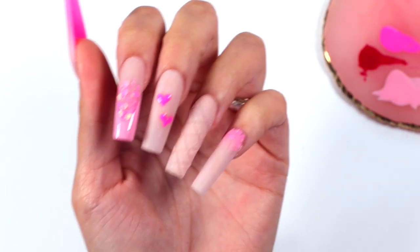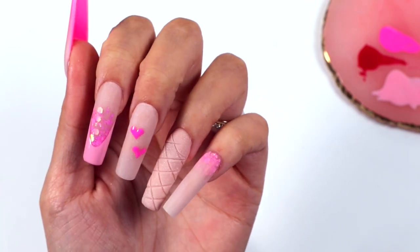Ooh, that is looking really, really cute. Love, love, love how they are looking. Okay, so I'm going to quickly flash cure those, and then I'm going to come in with the micro beads.